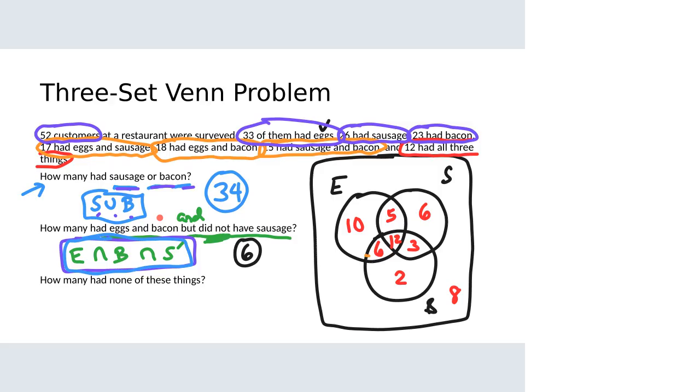And then the last question is the easiest. How many had none of these things? Perfect. Very good. That's great. We're all good with that one. Joanna, Sergio, Aaliyah, Will, perfect. You're exactly right. It's just these 8 out here in region 8. All right. Do you have questions you want to ask about what we just did there?